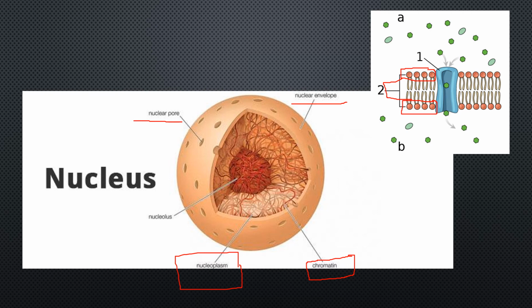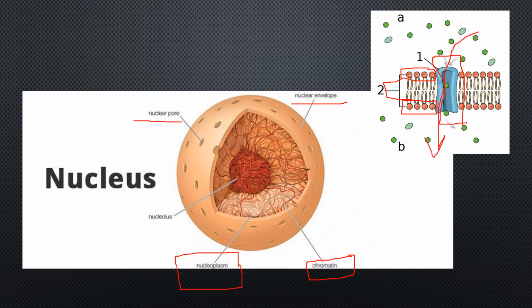Now, what I don't want you to walk away with is thinking that the nuclear pores are just holes in the membrane. There are no holes in the membrane. There are what we call transport proteins that cross both layers of the membrane. And they regulate what comes in and out of the nucleus. So those proteins that are produced in the cytoplasm that need to come into the nucleus usually have some signal on them, or they might have a particular shape that allows the transport proteins to say, okay, you can come into the nucleus.